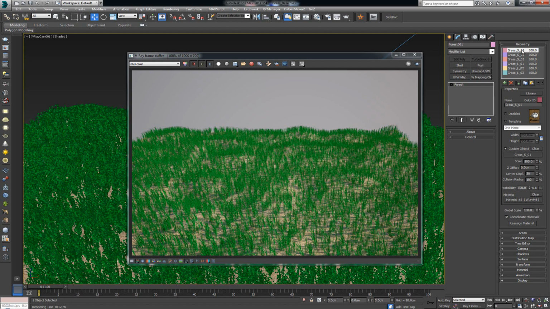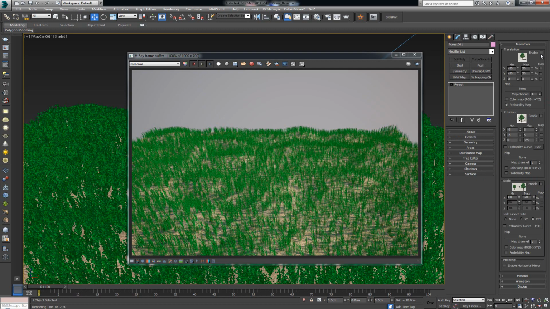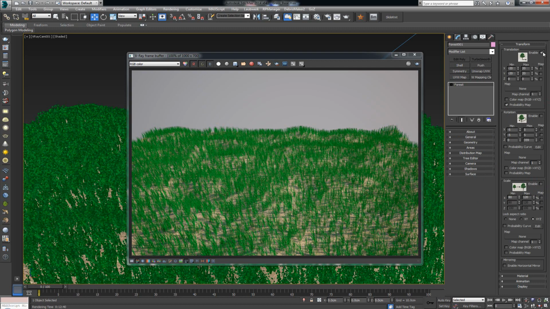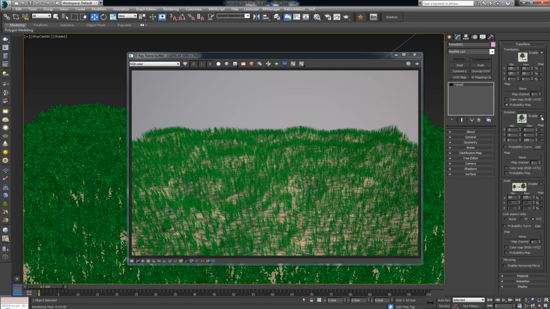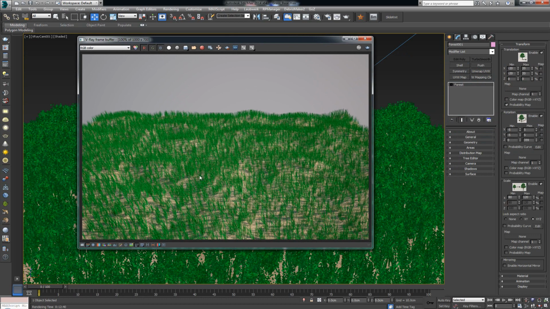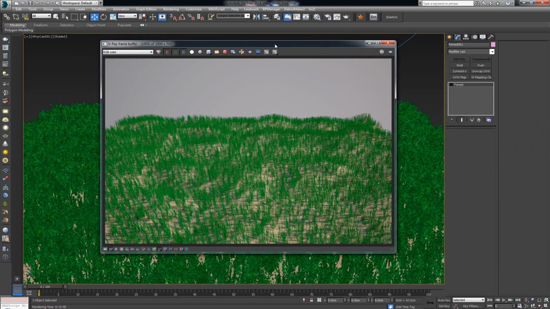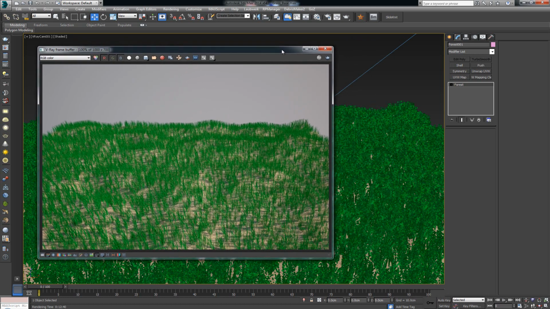So what we want to do here is, for now, I'm going to go down to the transform and enable transform translation. I'm going to enable the rotation, and I'm going to leave it up at -5 and 5 over here, and I'm going to enable the scale. So this should randomize the grass to the point where it's no longer uniform. But since the renders tend to be a tad bit longer when you have a dense mesh like this, I want to do a few more things before I let another render go.